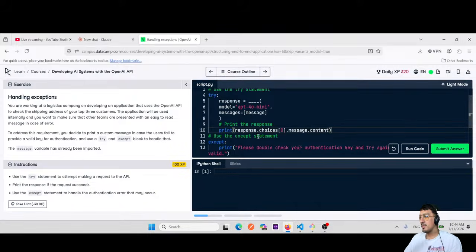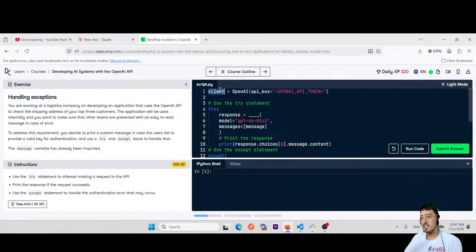It's really funny because before I didn't really memorize this. It's just by repetition I memorized that. Now this is the solution, and this is gonna be the same here. Client chat completions create. It's not that I just by default started learning that it should be like this. It just happened.